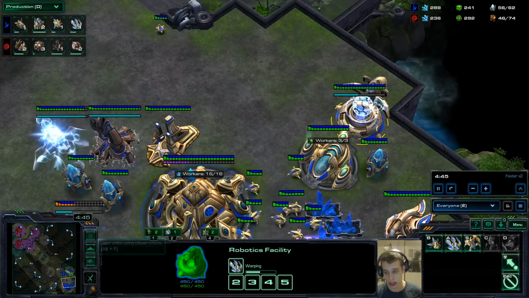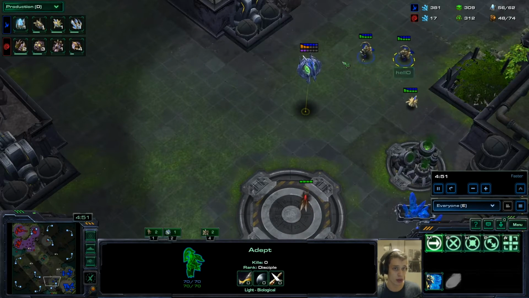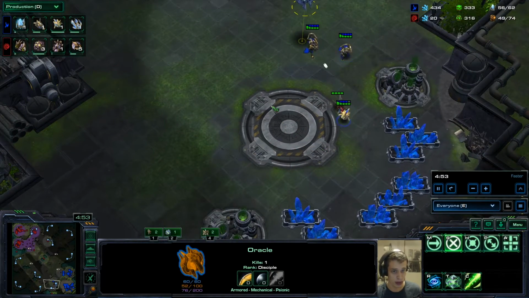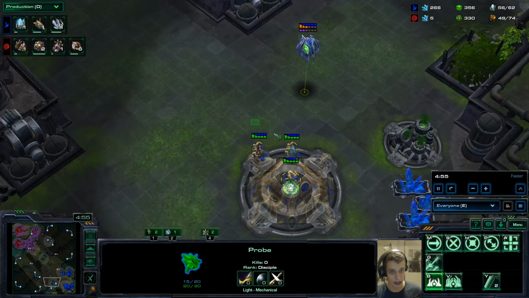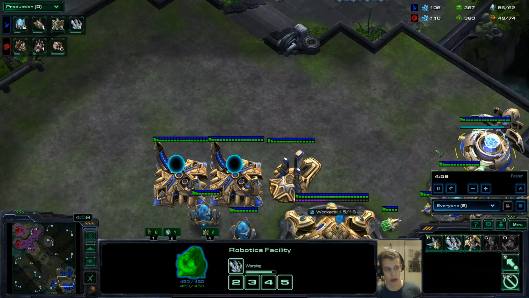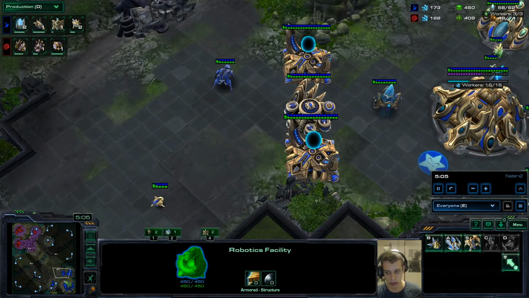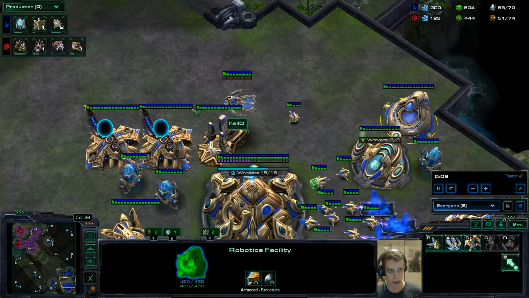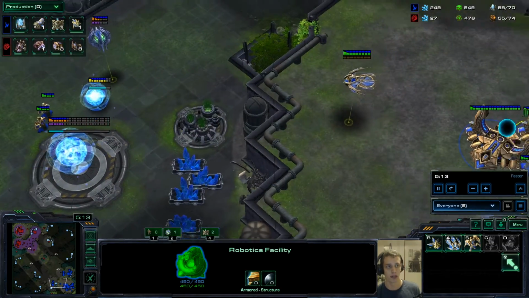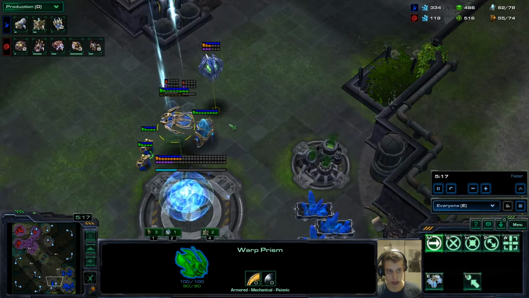While you're chrono boosting it and while it's flying across the map, you can usually take your third base with 1 or 2 adepts, an Oracle. You build your Nexus, build a pylon to tuck in your 2 adepts, and then your Oracle can join your War Prism basically to escort it to build those Templar on the other side of the map. Follow it up with an Observer and then Immortal Production, Forge, etc, etc.